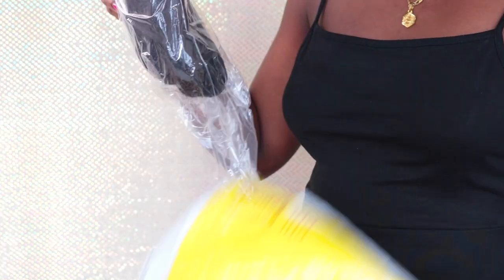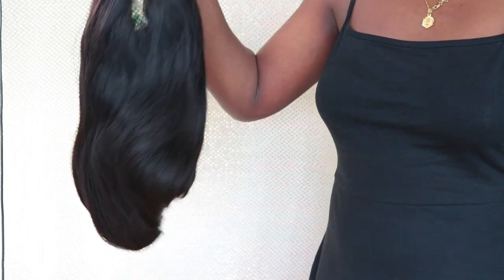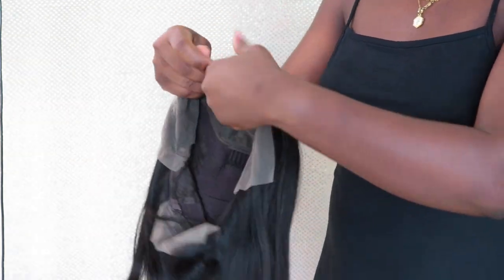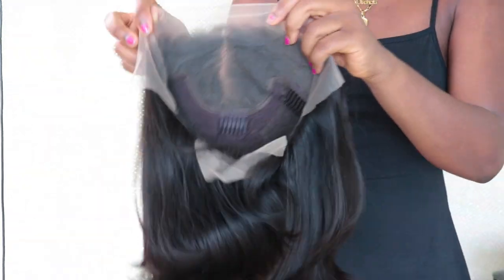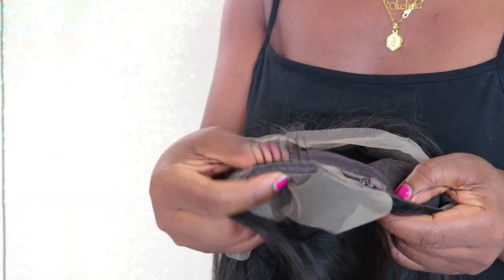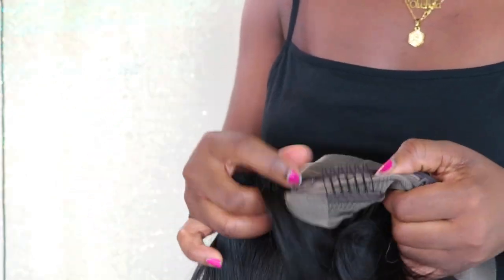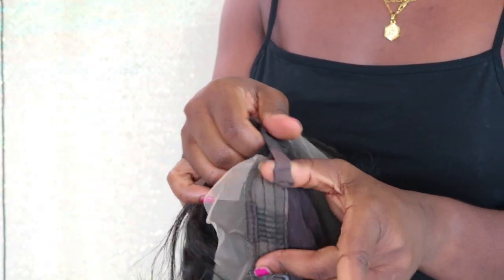So as you can see, this is how they ship the hair through DHL. I have the length 12 inches of this bob. It comes in three lengths, 8, 10, and 12 inches. This wig comes with four combs in total, one in the back, two on the side, and one in the middle, which is super helpful because not all heads are the same size. It also comes with adjustable straps for better security, which I'm in love with.